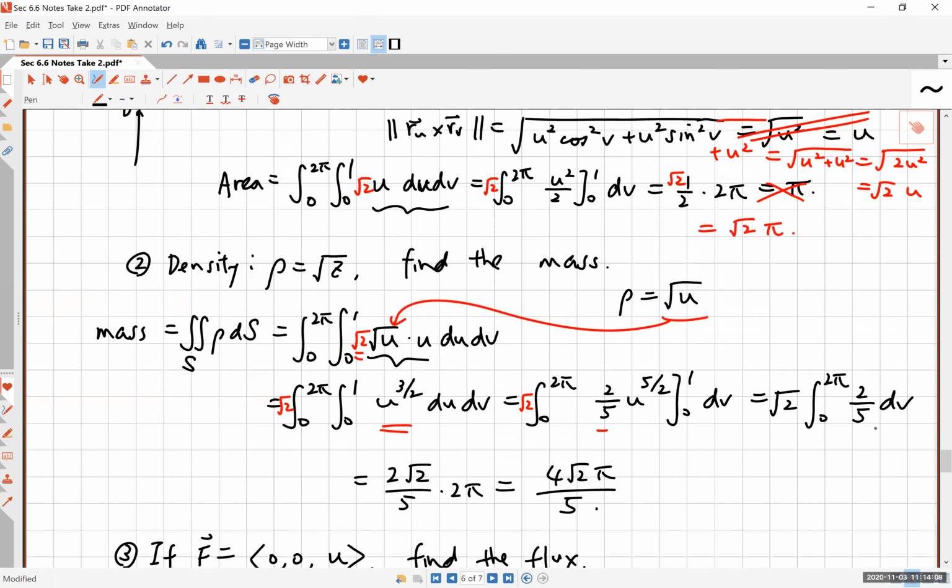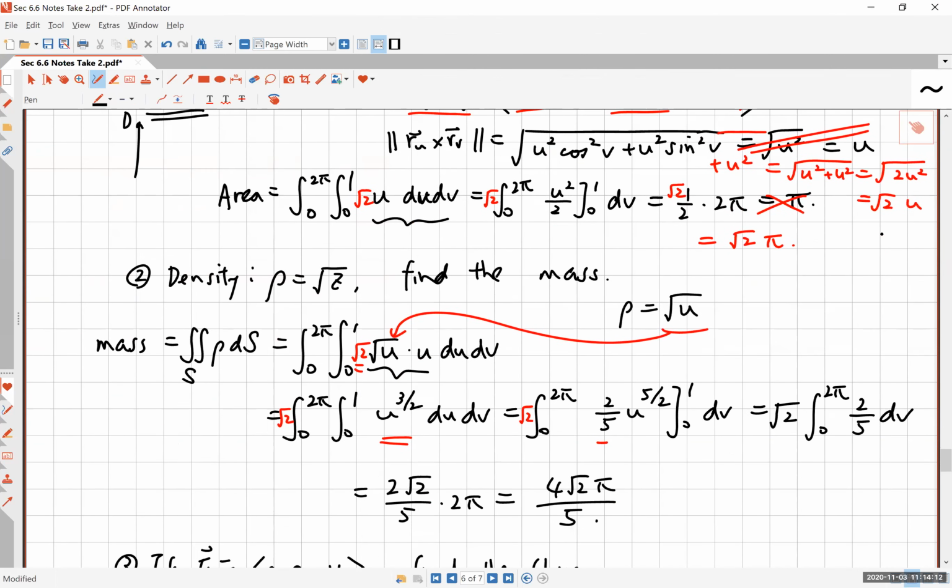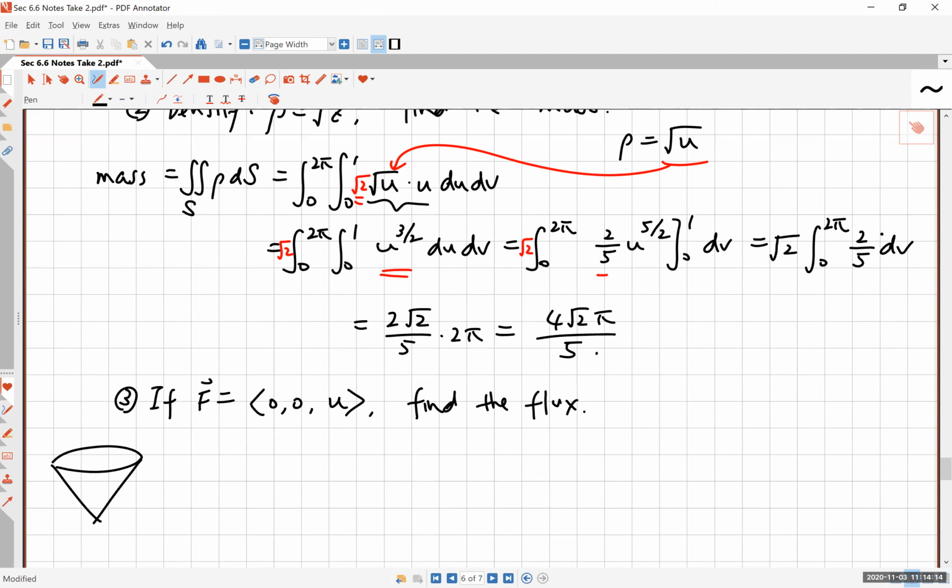Okay, using the same surface S, which is the coffee dripper we were talking about, let's say this is actually a filter, and things are penetrating, going through, going down. And so I'm going to define this vector field F, which is 0, 0, u. So from here, it's just coming down like this. And as you go down here, it's getting smaller and smaller. And right at this point, there's nothing going on, right? Maybe because this is just an apex.